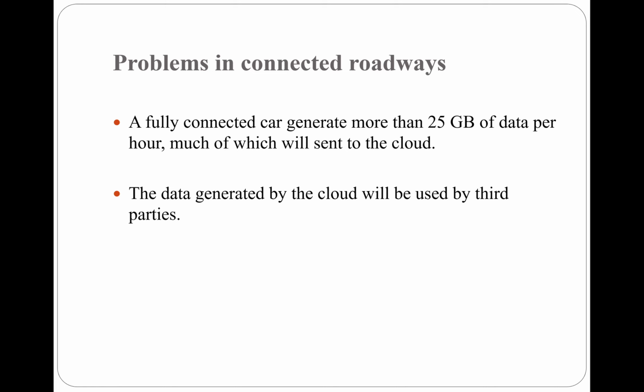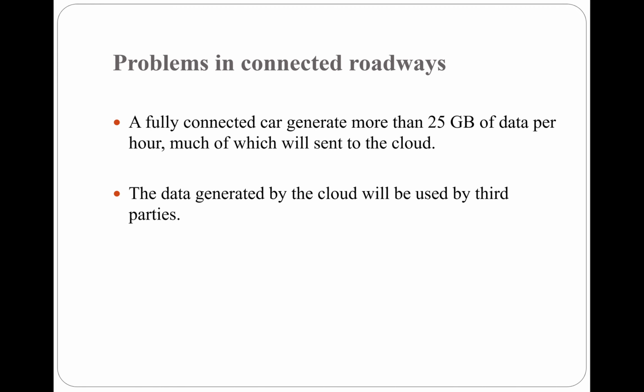Even so, in connected roadways some problems are there, because a fully connected car generates more than 25 GB of data per hour, which is sent to the cloud. The data generated is used by third parties. Even third parties can access our data. That is the only problem in IoT cars.